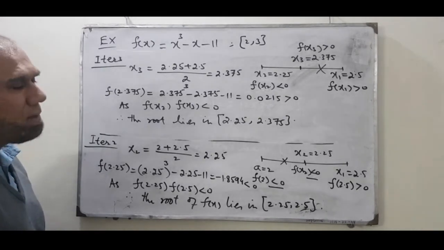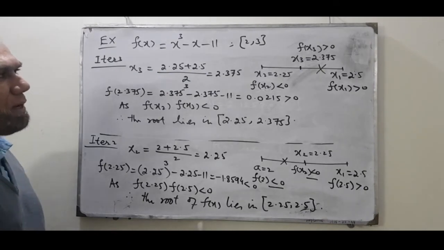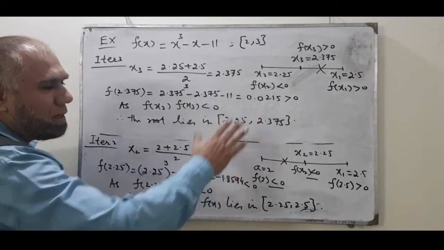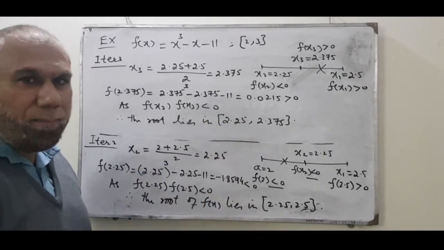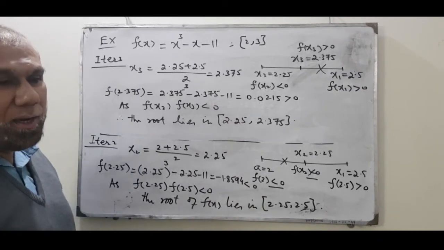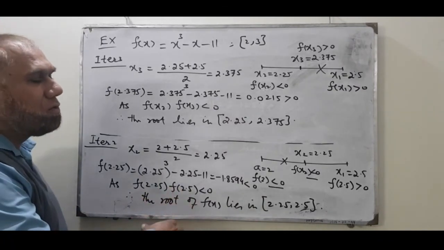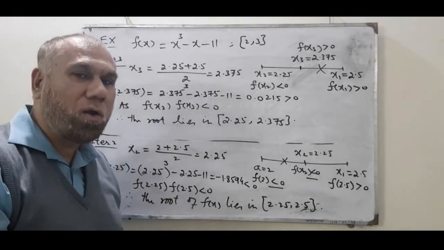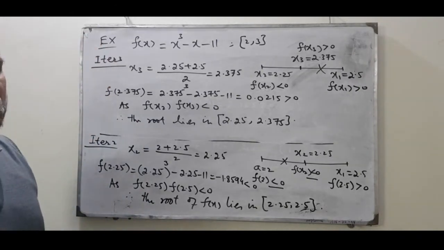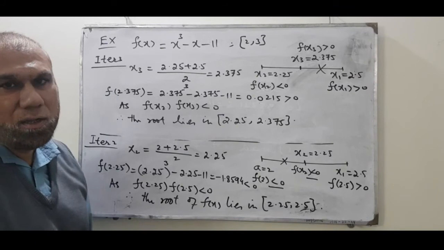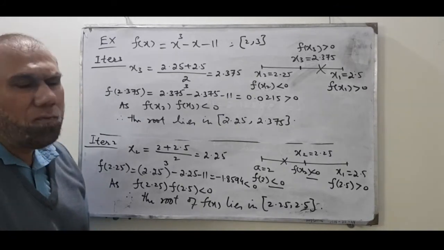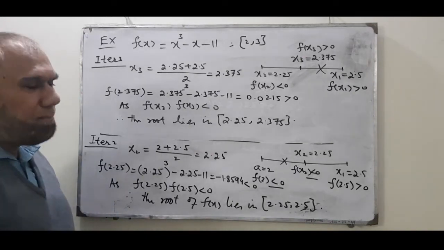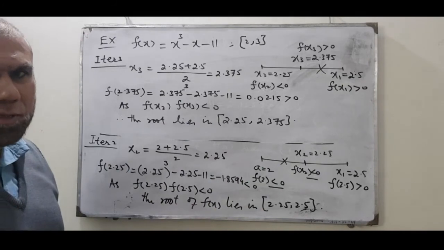One more important thing you have to note down: each time we go for the next iteration, the value of the function you are getting is getting smaller and smaller, approaching 0. This indicates the method guarantees to take you towards the root. Whenever we are at the root, substituting the root into the function, the output should be 0. Here we will have 0 up to 4 decimal places. Maybe you have no 0 after that, but we have made all these calculations up to 4 decimal places.